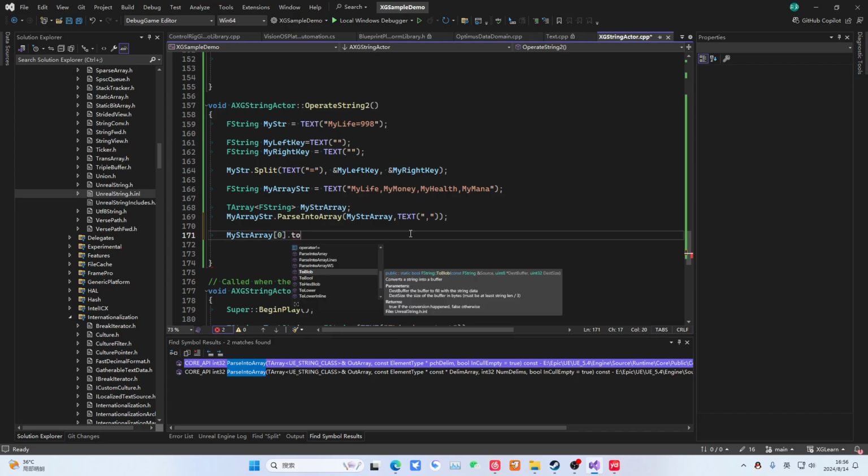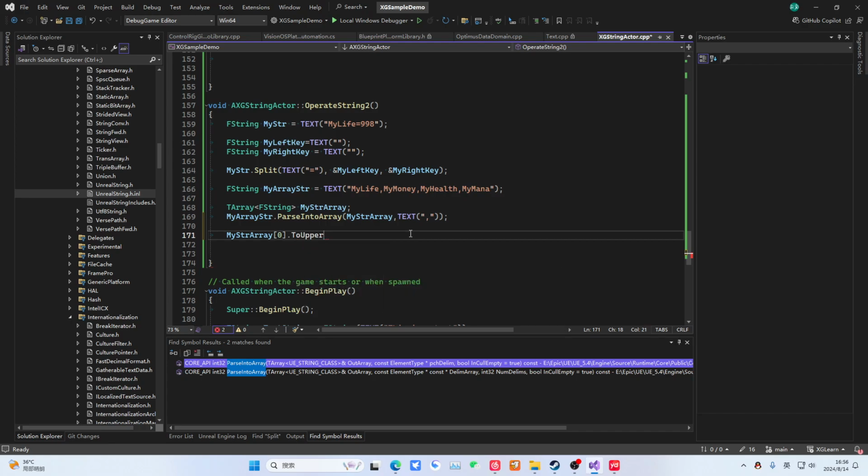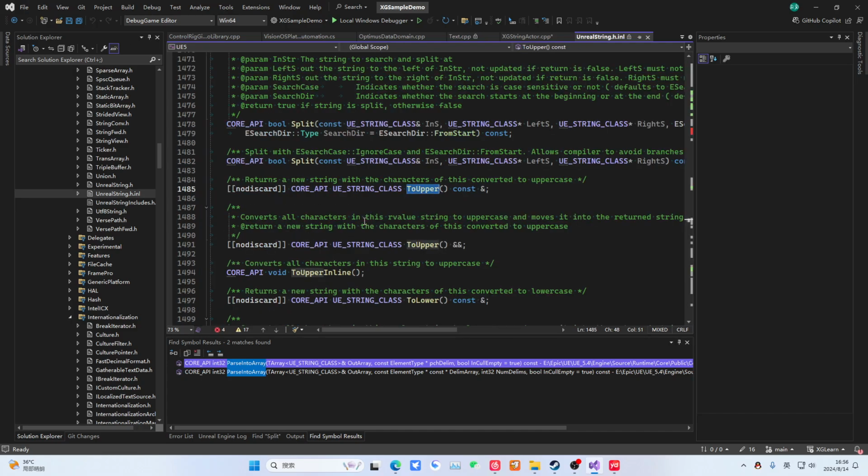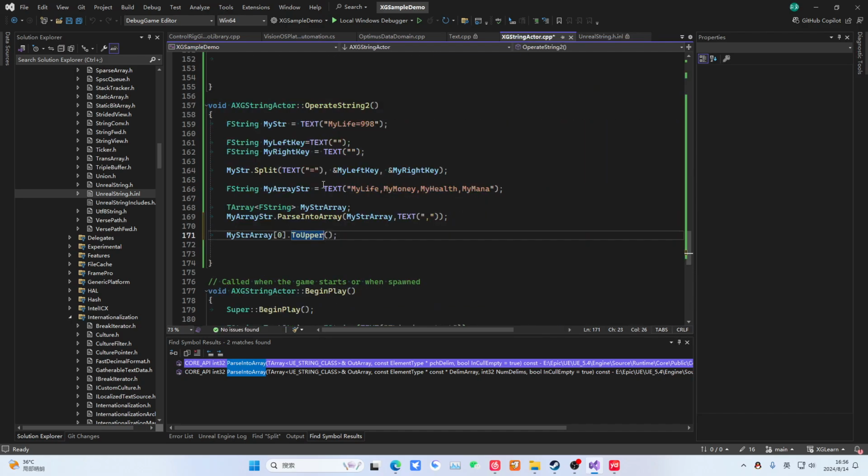We'll just let it do it this way. See, there are some methods here. We'll use ToUpper, then all uppercase. Pay attention to this method. Does it have a return value? It returns a new string. Pay attention here. So we'll have a new one to receive it.